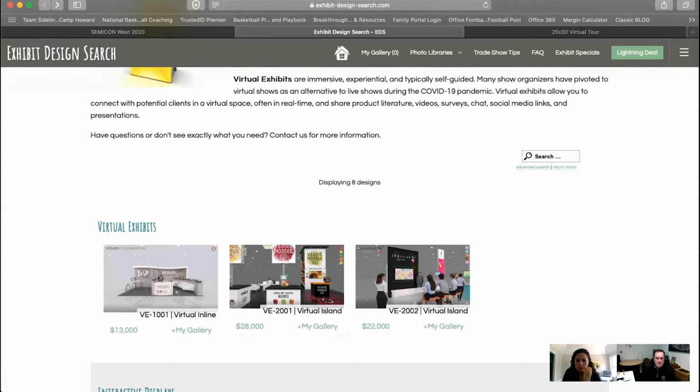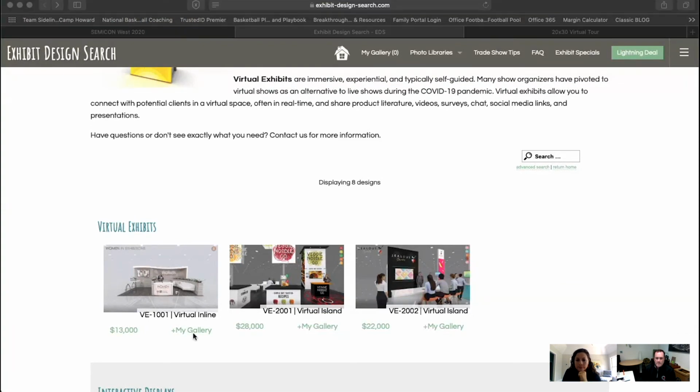All right, here's a great question for Katina. Do all the exhibits use the avatar format, and are the avatars based on real people who are in the exhibit, or are they simply decorative?